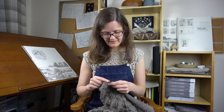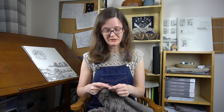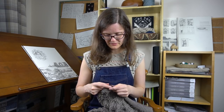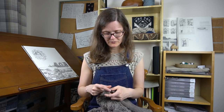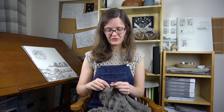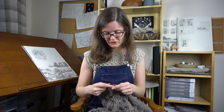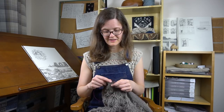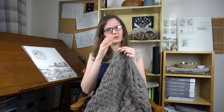This shawl is a pattern called Sometime Alone by the designer Sylvia McFadden, and it's from her collection called Gentle Armour, which has some really beautiful kind of chunky shawl designs in it. This pattern is designed for a worsted weight yarn, and I'm using a DK, so it's slightly less chunky than intended, but I still think it's quite bulky for a shawl, which is what I really wanted.